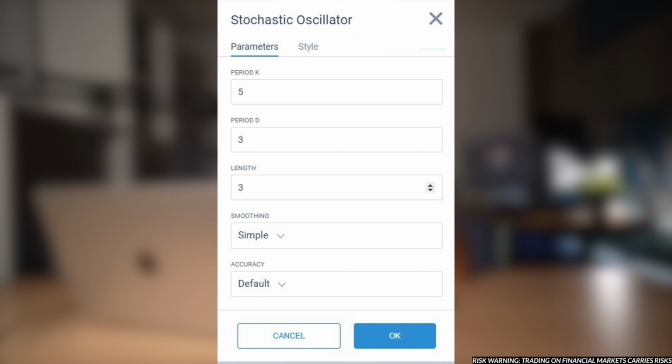Such an effect allows you to filter noise and reduce the number of fake signals, but it also increases the stochastic oscillator's lag. That's why it's called slow. So if you don't want to use smoothing, you should use 1 as the last parameter. Such stochastic indicators are called fast.